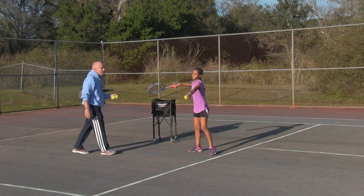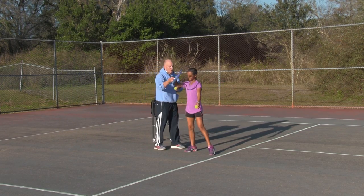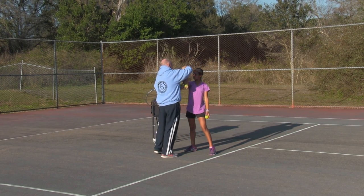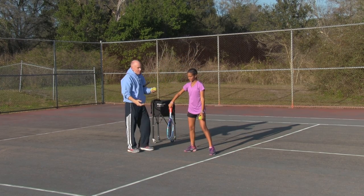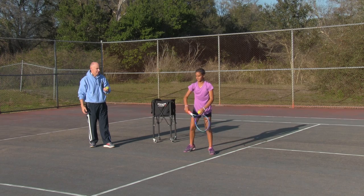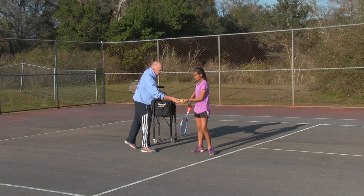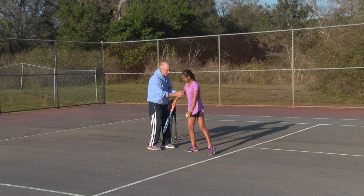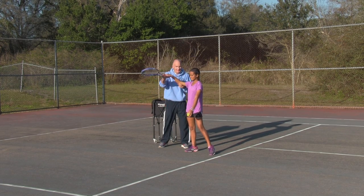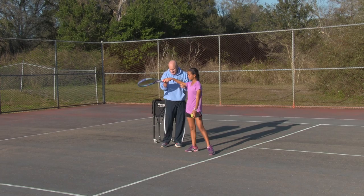Turn. Now shadow swing and hit up — go slow on that shadow swing. You don't want the hand to come so close to the head because this distance is going to be very, very reduced in size. Now serve. One more time — shadow swing. Keep this elbow in this position, shoulders loose. You're not going to comb your own hair — it's a Bradenism — it's like you're combing a friend's hair, in this position.